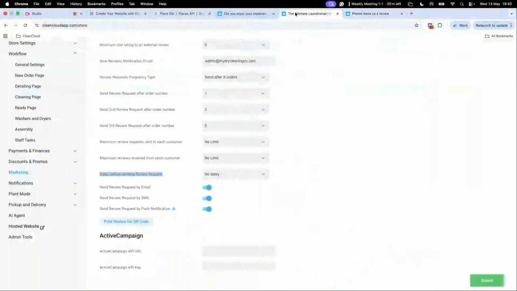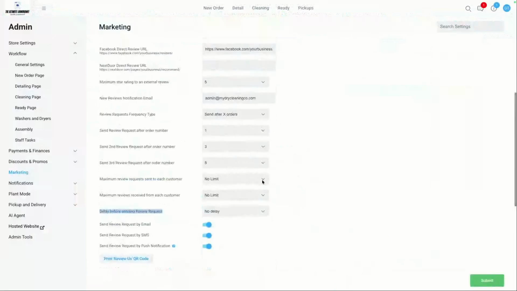So this is what is important about the reviews, in terms of the setup of the review system. But I now want to show you two aspects of this that we haven't seen yet. One, what does this actually look like for the customer that is going to leave a review? And the second part is, if you as a business owner want to check on the reviews that you've received, where do you go to do that? So let's first look at the customer side of this.